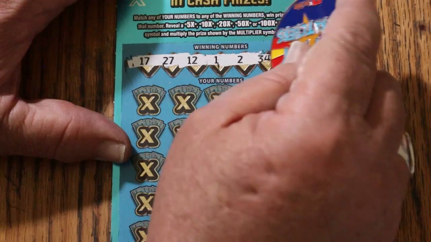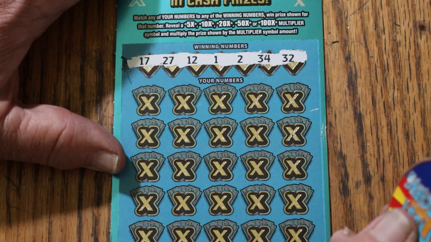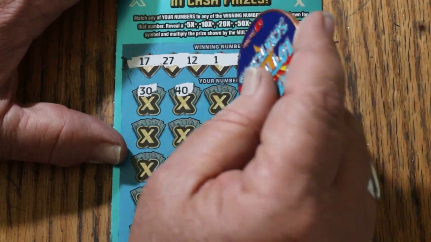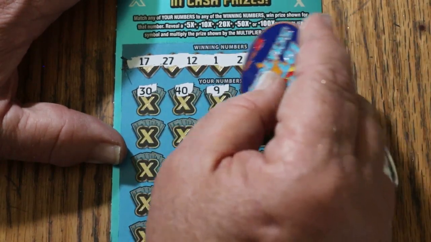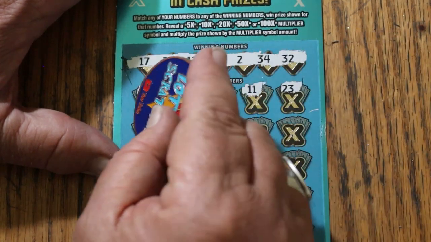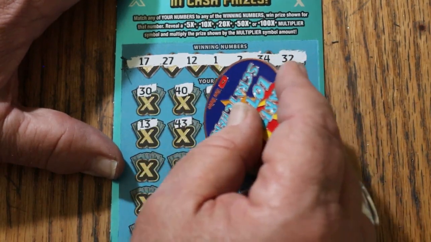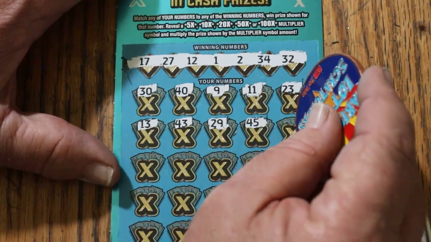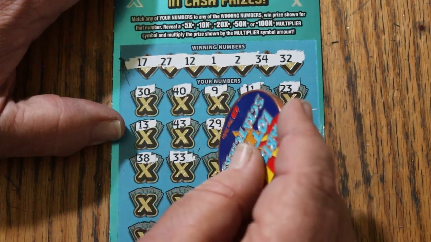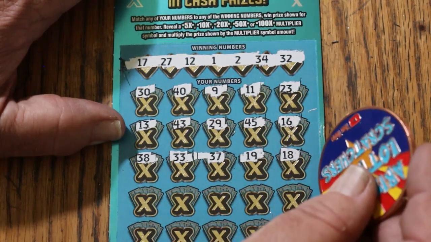17, 27, 12, 1, 2, 34, 32. Randoms 32. All right. 30. 40. 9. That was back to back. Let's see if we can get another one. 11. 23. 13. 43. 29. 45. 16. 38. 33. 37. 19. 18.